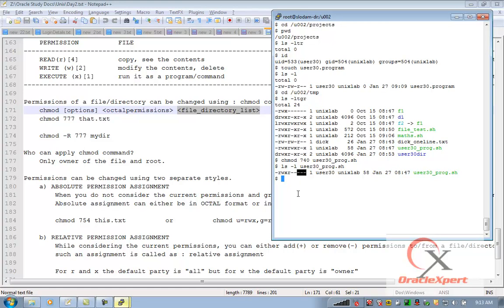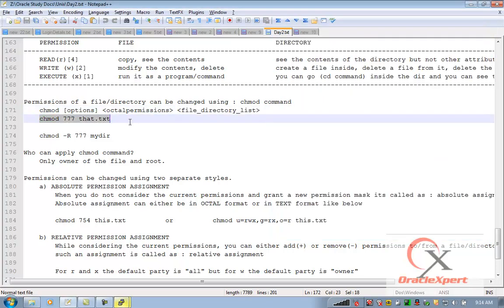Provided the top level directory should not have a liberal permission. In our case, the top level directory itself is having a problem that it allows read, write, execute, read, write, execute, read, write, execute for everyone. So I am assuming the top level directory is protected, then this makes sense. So I don't allow others to even do anything to that file. Clear? If I want the permissions to be very liberal, which I won't recommend you do, then you can say 777. That means anybody can do anything to your file now.